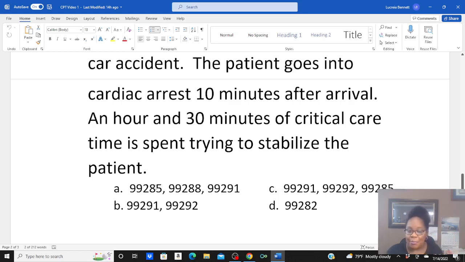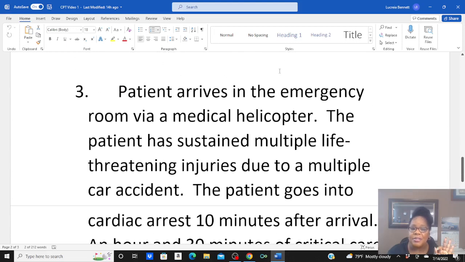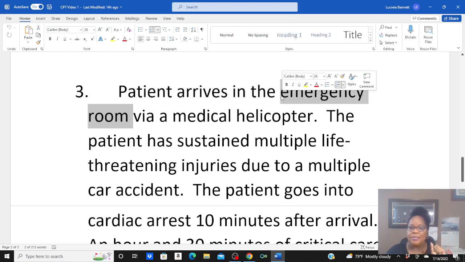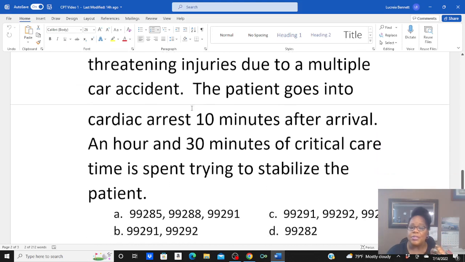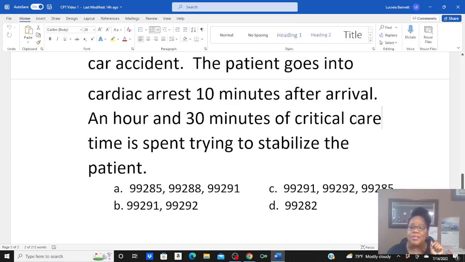Well, okay, it's the appropriate way to look up even the emergency room E&M code because this patient arrived to the emergency room. Okay, make sure I stress that. So services were rendered in the emergency room. And then they also had this critical care services of an hour and 30 minutes. So if I were to code the emergency room E&M code, and looking at this, both of these are E&M codes, but here's another one, 288, not two E&M of the same setting. So that weaned that one right out.